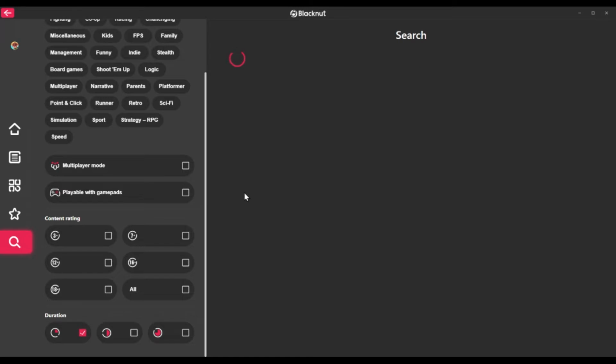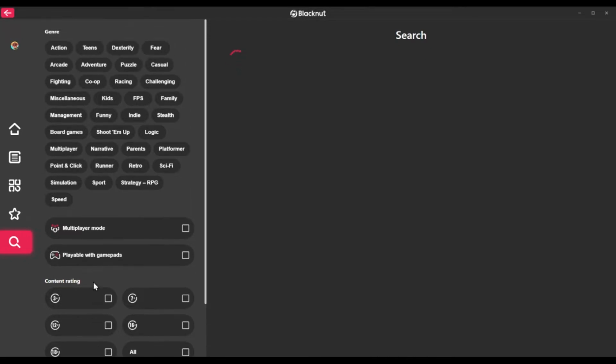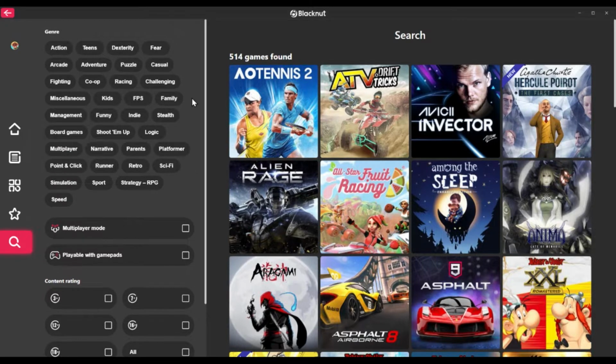The duration thing is really cool. So you can see that there's 132 games they consider low duration and so forth. But we're going to go into one of the games to actually show a little bit of the stuff. But the funny part of this is that by default, there's no filters, and there is a total of 514 games available. That's a lot of games.